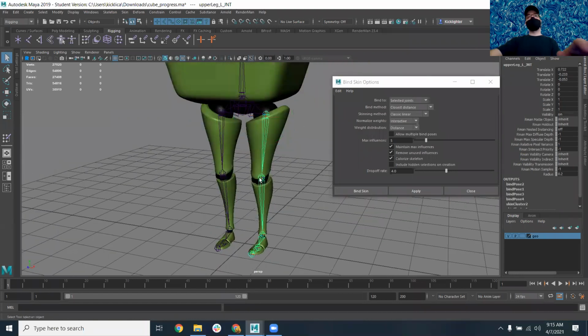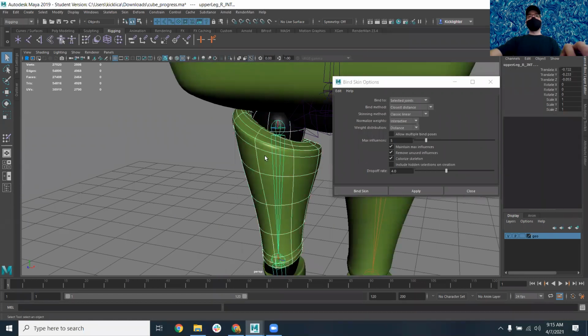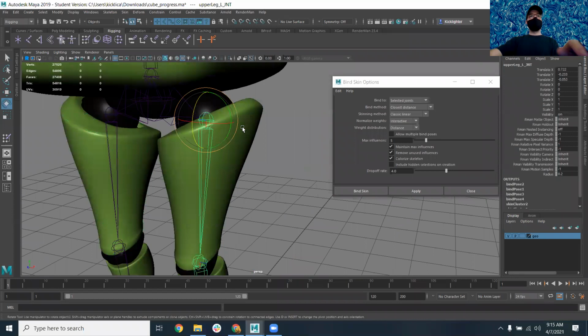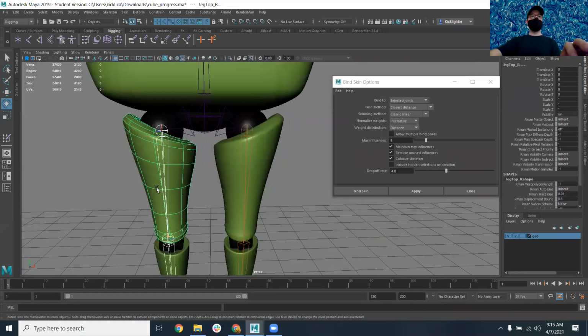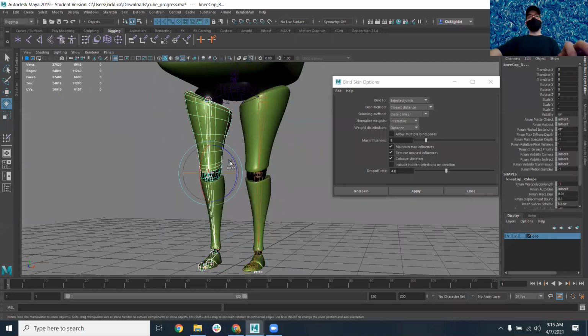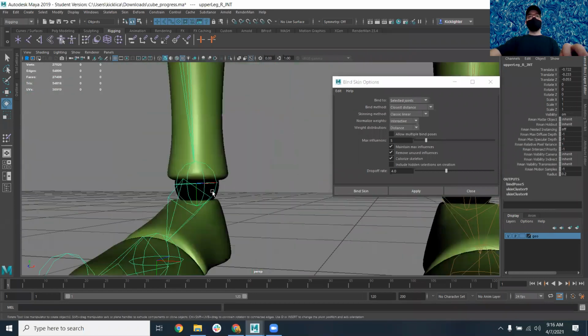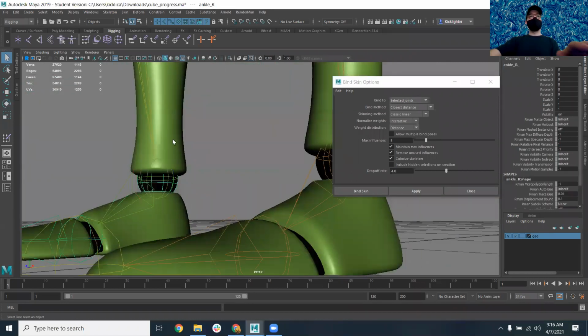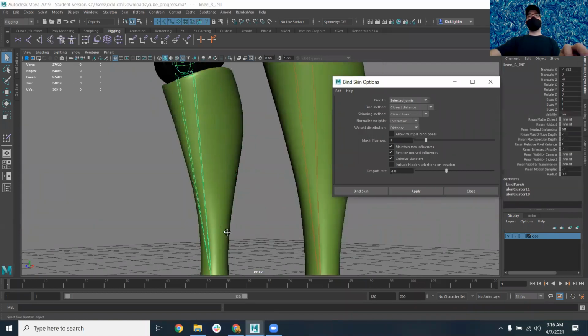That looks great. Okay, so we're going to have to do the same thing on the other side, so I'm just going to go through this pretty quickly. I didn't add that main ball to the thigh joint, so that's good. I'll select the knee and the thigh, grab that thigh joint, click apply. Grab the ankle geometry and the lower leg geometry, then select the knee, click apply.